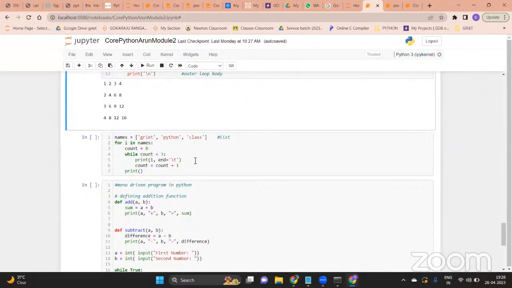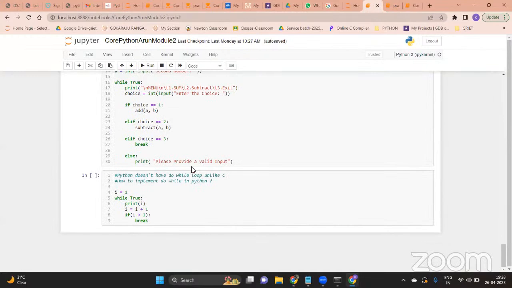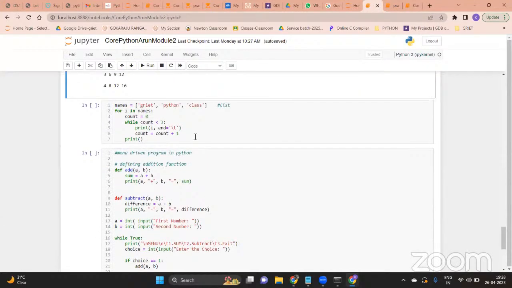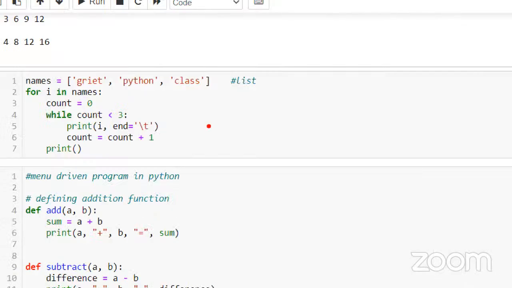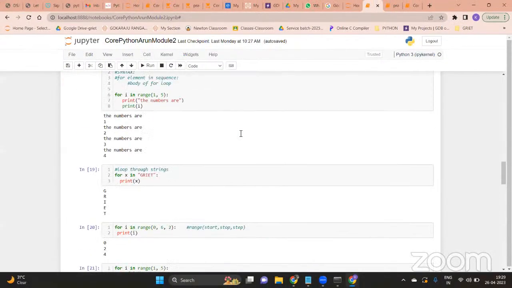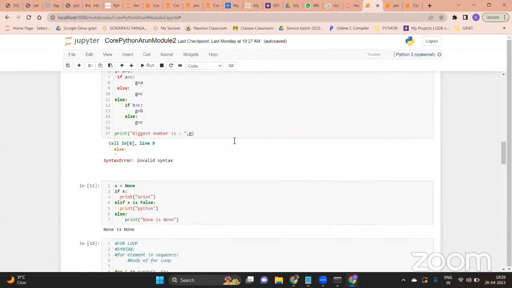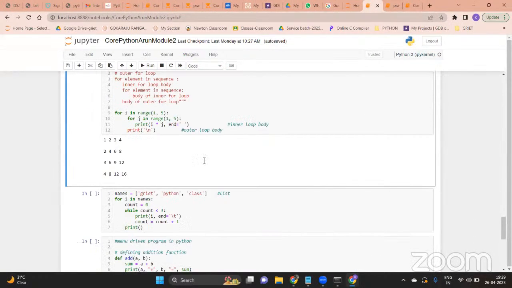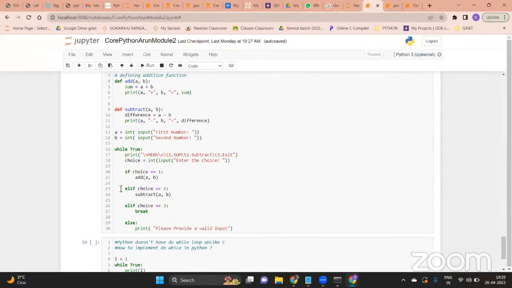Then there is one more important point that I want to tell you: does Python have switch case? All of you know that C has switch case, right? Do we have switch case in Python? The answer is yes or no. So Python doesn't support the switch keyword. Okay, please remember that. That's why I didn't add it in the diagram. But there is a way to implement switch.